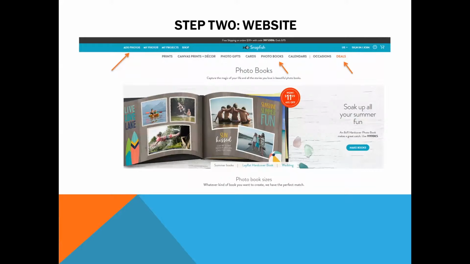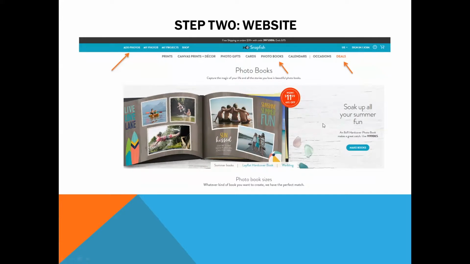Okay, we are going to use Snapfish today. I have no relationship to Snapfish. I don't own stock or have any relatives. It's a website that has been around a long time. They're really reliable, and it's just a good starting point. I use different websites because some of them have different things that I like for different books.